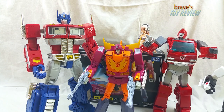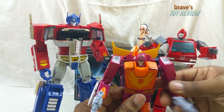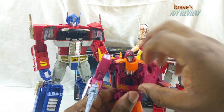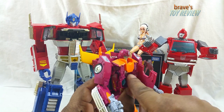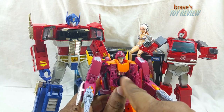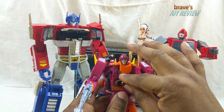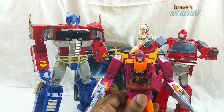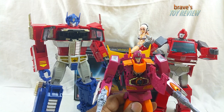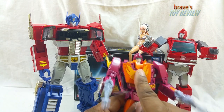Oh wait, oh crap. I'm finna get out of here. I need to show you the best part. Well, I guess not the best part, but one of the main parts. So you can open his little hood, and it's on a double hinge there with a soft ratchet there and there. Some nice detail here. It could have used some paint to bring it out. You can open that up and put in the Matrix from MP10. That's cool. I wonder if the MP09 Matrix will fit in there as well, but you can't put in the MP10 Matrix.